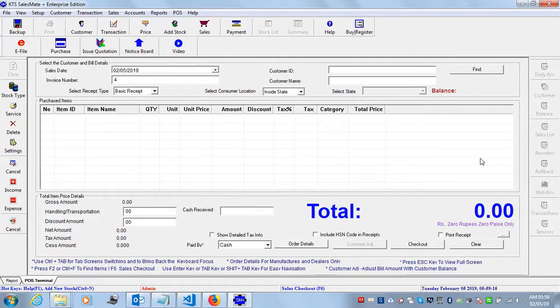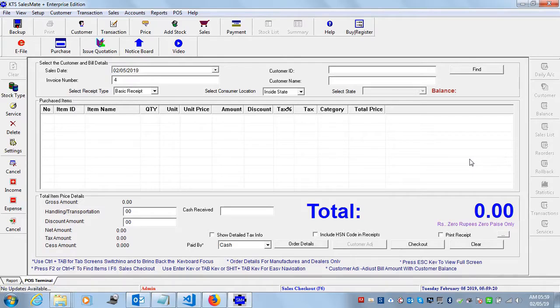Now what we need to do is again click on the file menu. Normally, what most automation programs do is use shortcut keys. For example, in SalesMate Plus or in any standard Windows application, we have a set of shortcut keys.